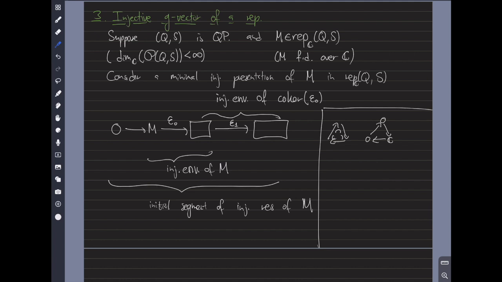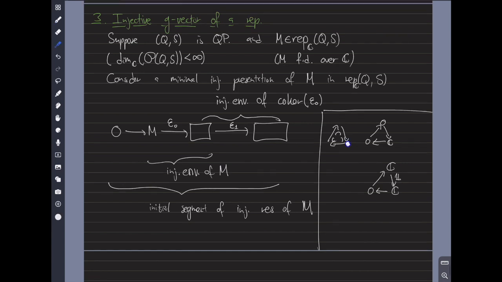Okay, and then its envelope. First of all, how do the injectives look like? One rule that one deduces is that the corresponding injective is given, and what I'm about to say is not entirely true, by the paths of Q that end in the vertex and don't pass through relations. So the injective corresponding to this vertex of the quiver is this one with the identity here. So what we are seeing here is the simple representation at that vertex and the injective representation at that vertex, and this is an injective envelope.